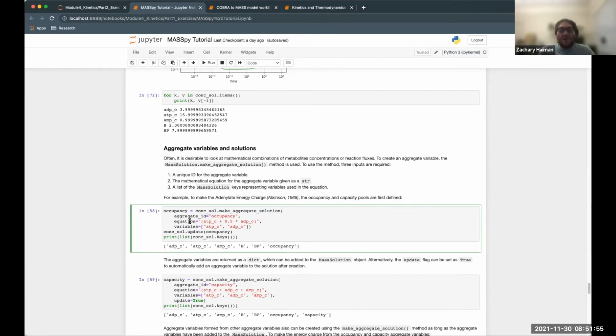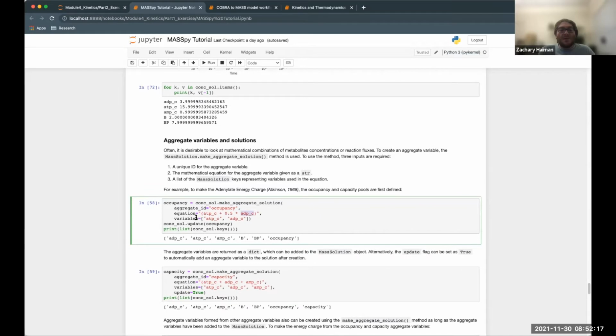And we provide an equation. In this case, we want to look at this occupancy pool, which is the occupancy of the charge, the high energy phosphate bonds in the system. And so we know that there's 2 on ATP, 1 on ADP, or equivalently 1 and 1/2. And we can look at that variable or that equation in the solution.